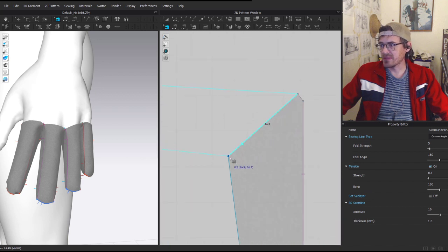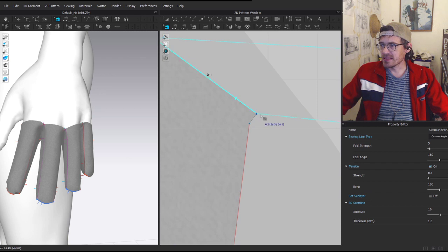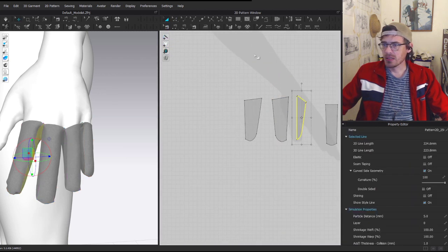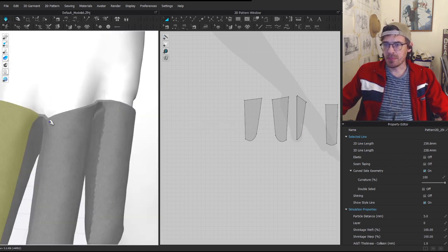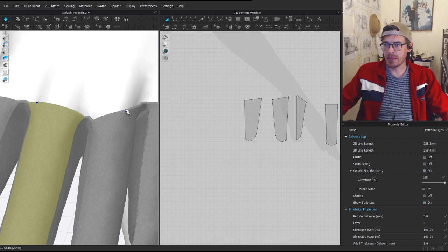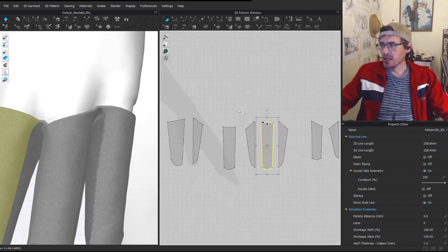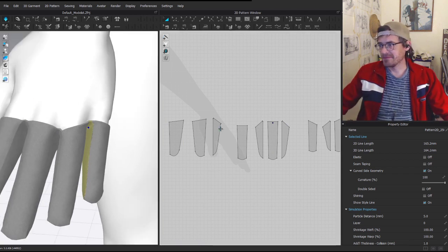And again, you don't have to do this step. This is just something I like to do because it makes things fit better. Okay. So now you see up in here, you've got this little extra bit of fabric that's in the webbing that's going to help things. Okay. Now what we can do is start on the palm stuff.